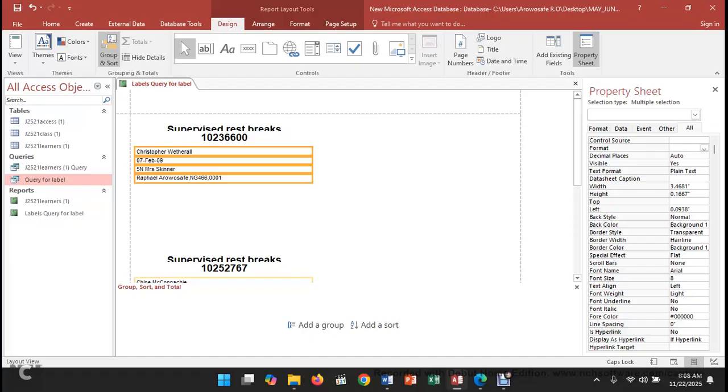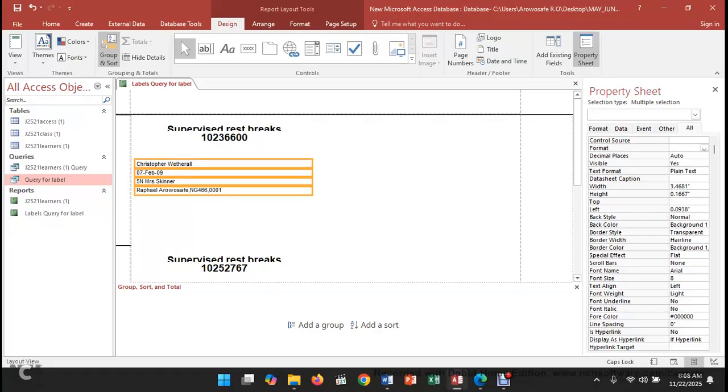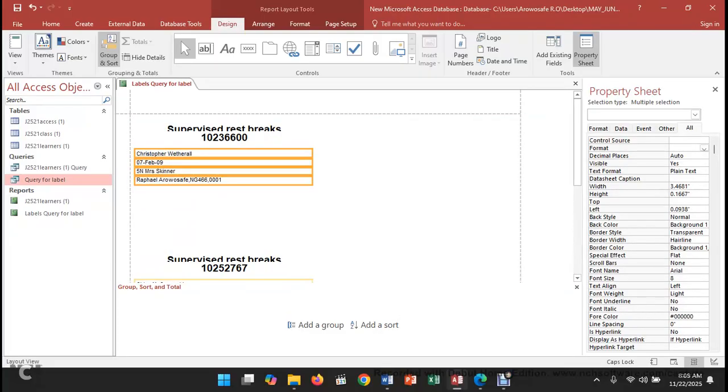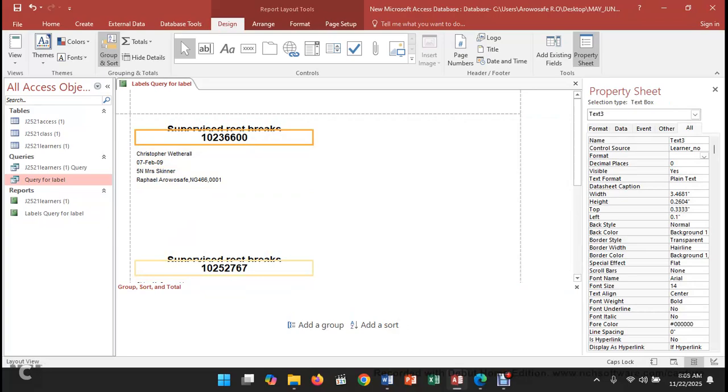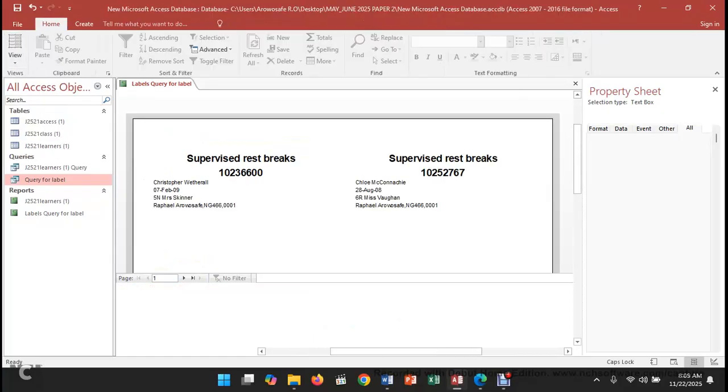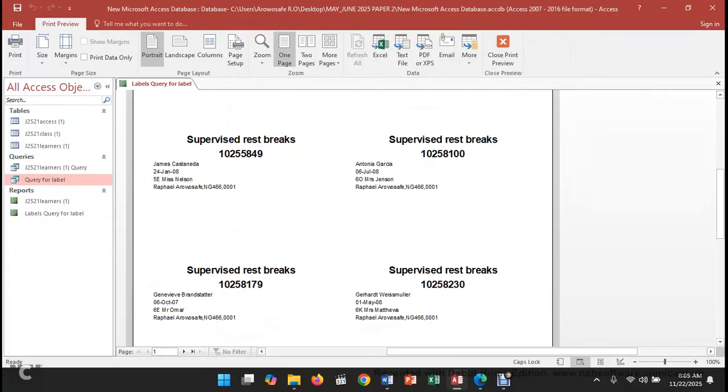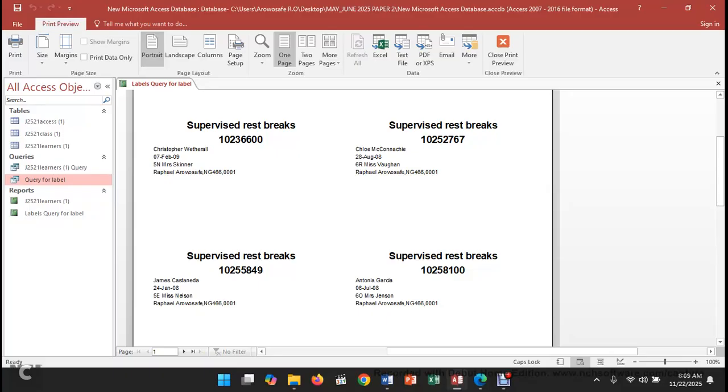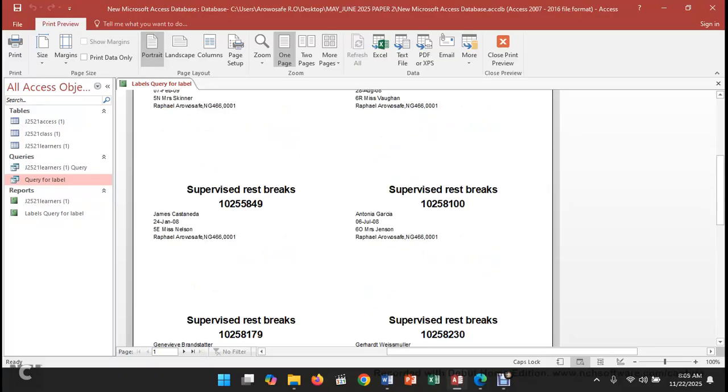You can see my cursor now. My cursor is changing to a cross. So I can click and drag it down a bit. But I will advise you, after you have selected it, use your arrow key to point it down or up. So you have created enough space now. Then click on this one. Apply the same skill. Use your arrow on your keyboard pointing down, to take it back a bit. So I think it's okay. Let's go and see it in print preview. I think it's perfectly okay now. You can see that my name is showing in every label. It's showing.